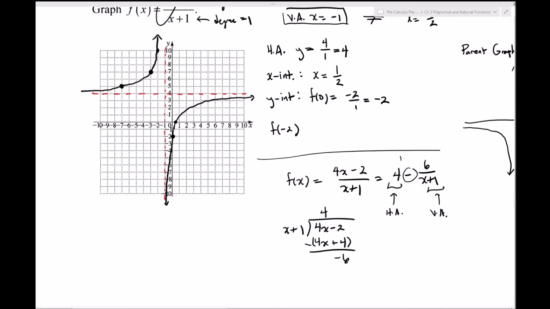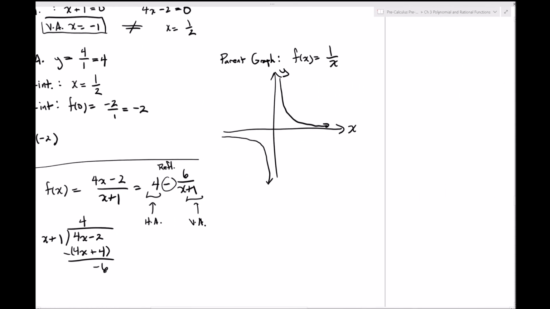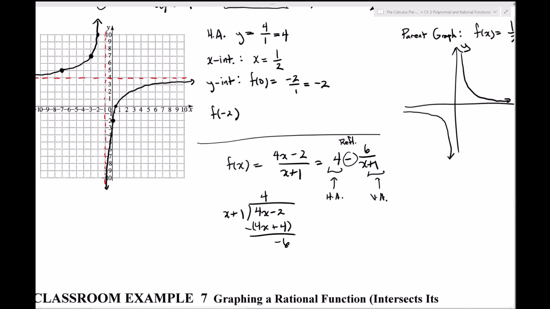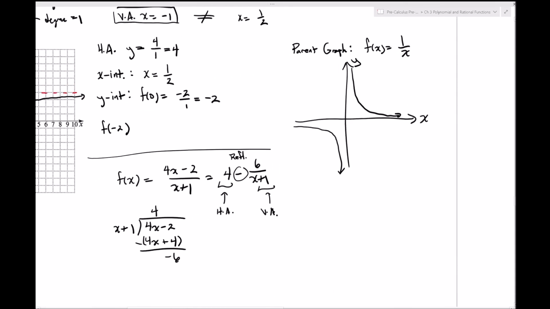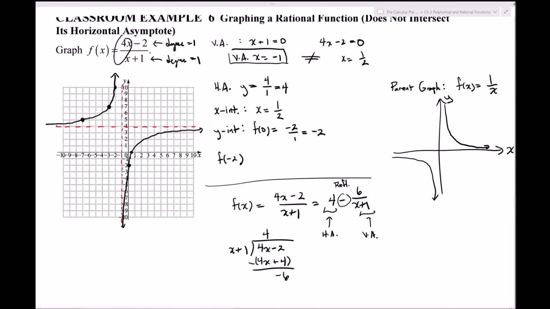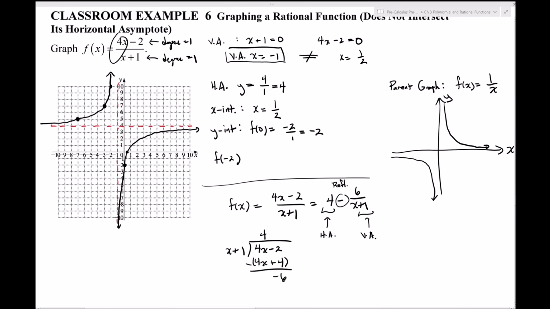This is a reflection. And that reflection just means that the left is pointing up and the right is pointing down, whereas on the parent graph, left is pointing down, right is pointing up. And that scaling by a factor of 6, well, I can't really see that obviously, but it's going to be 6 times as wide vertically compared to the original parent graph. So I want you guys to keep in mind that division a lot of the times helps us reveal certain characteristics of the graph, and that's going to help us in the next example. So we'll go ahead and move on to the next example.